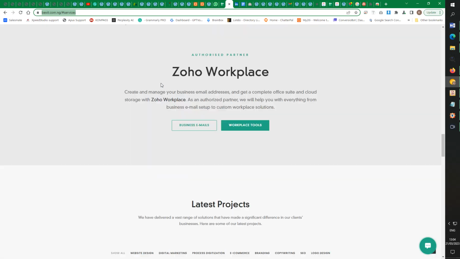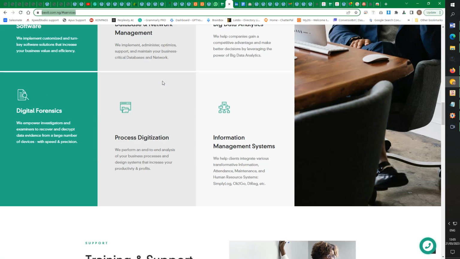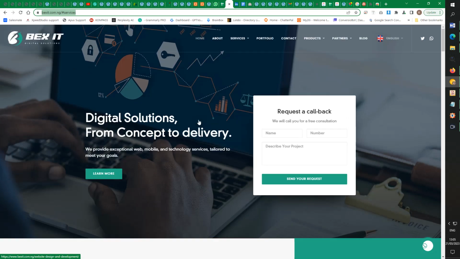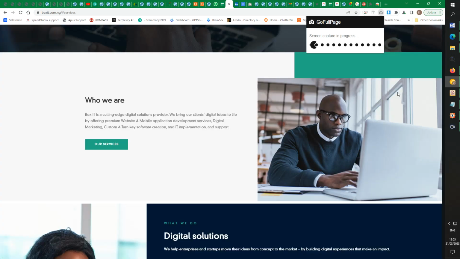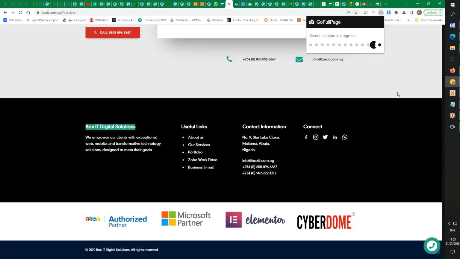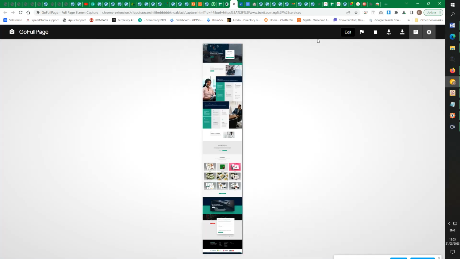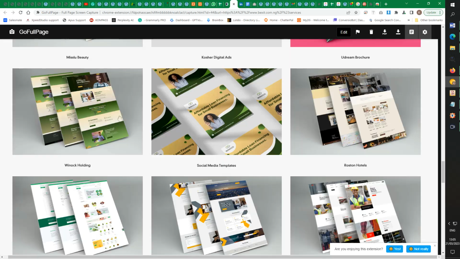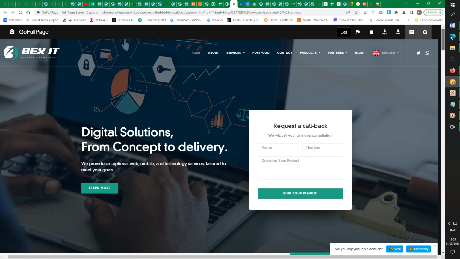We want to capture as much information on this page as we can. Instead of going back every time and having a look, I do digital forensics as well. Instead of going back into the site and looking for that page, we're going to capture the page. It's now capturing this page. Okay, once the page is captured, there it is. You can actually have a look at it. That's the page you're looking at.